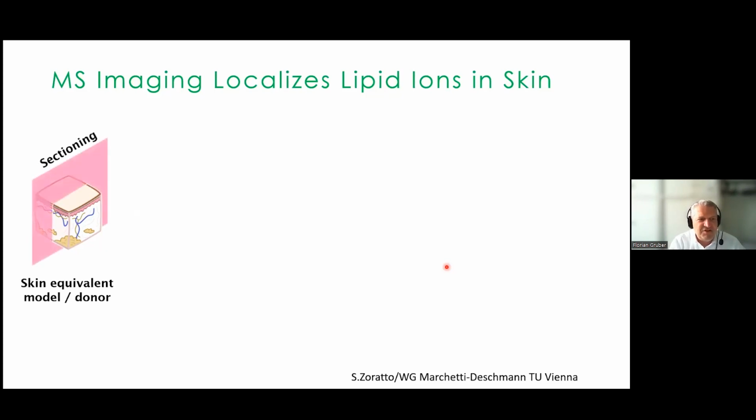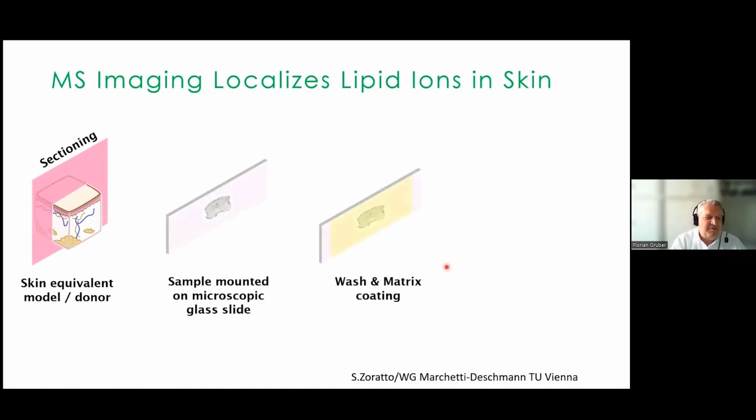A tissue section is generated and then mounted on a slide. In the case of matrix-assisted laser desorption ionization, which is MALDI for short, this is covered with a so-called matrix. This matrix can be used to target the ionization characteristics of the sample and of the molecules in the sample, and thereby you can adjust the type of molecules which will be detectable there. Then focused mass spec measurements are performed in a two-dimensional array along this tissue section.